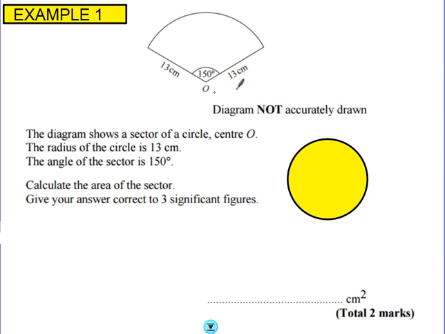Notice the diagram is not drawn accurately so we can't measure anything to try and help us out. So the way that I would consider doing this is imagine that you're doing a full circle with radius 13 centimeters and consider what would the area of that circle be. Well the area of that circle would be π r squared. So it's π times 13 squared which is 169 times π.